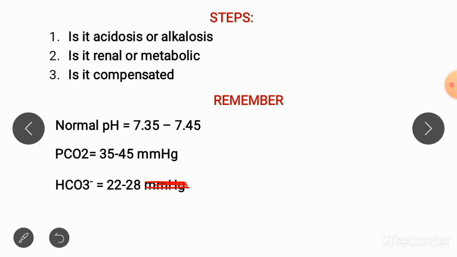But if your bicarb ions are less than 22 equivalents per liter, this means that the patient is suffering from acidosis, because there are too little bicarb ions to balance out the hydrogen ions in the body. So this is known as metabolic acidosis. And when your bicarb ions increase to a value greater than 28 equivalents per liter, this means that their quantity is so large that they can cause metabolic alkalosis. So please remember all of these values.